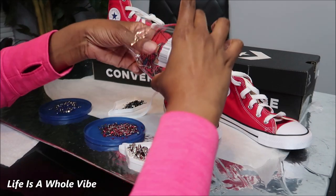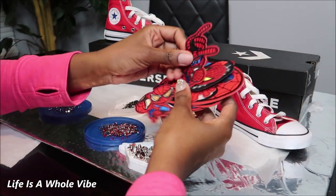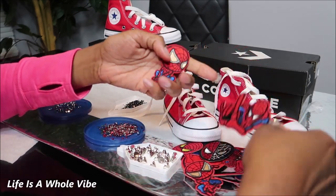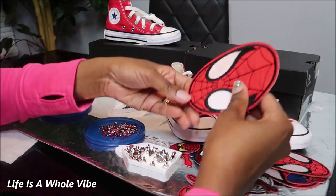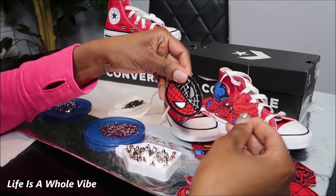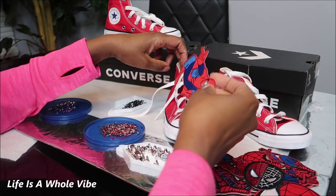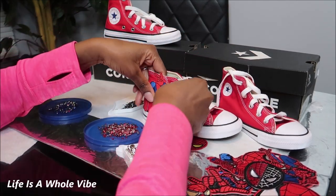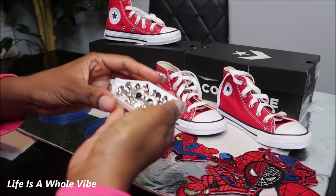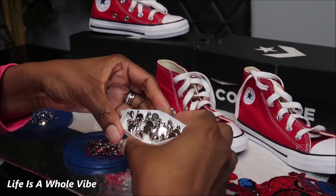And I have these really cool Spider-Man patches that I ordered off Amazon. They have all these cool Spider-Man poses, in different sizes. This one's too big, but there's so much to choose from here. So I'm just going to pick one to add on to the side of the shoe. I'm using these studs, spikes. These are combed spikes. I ordered these off Amazon.